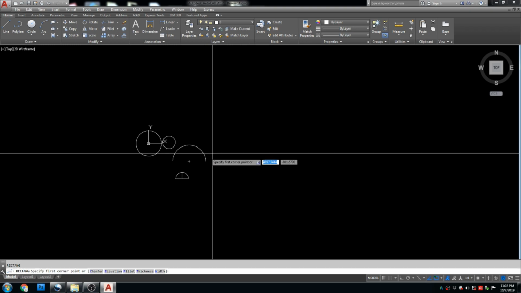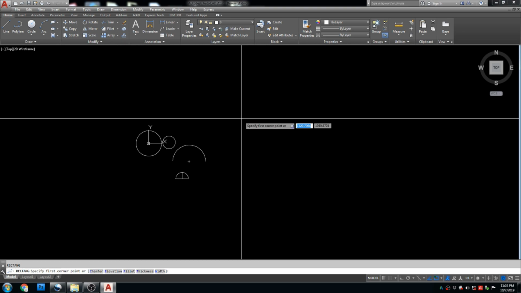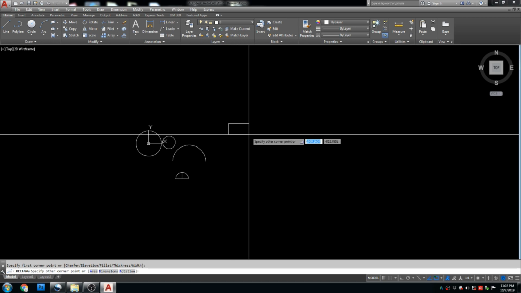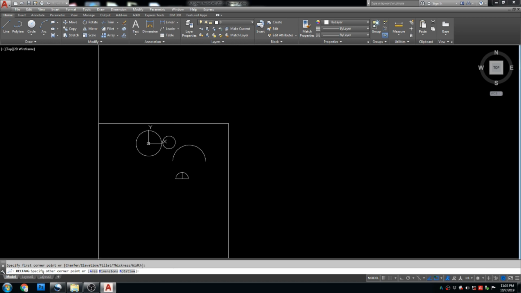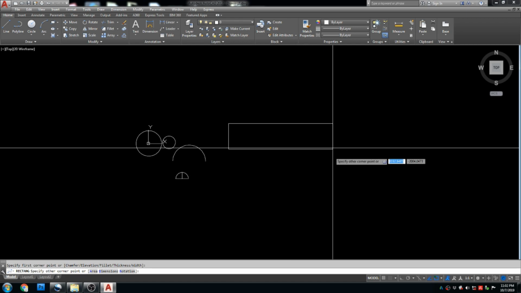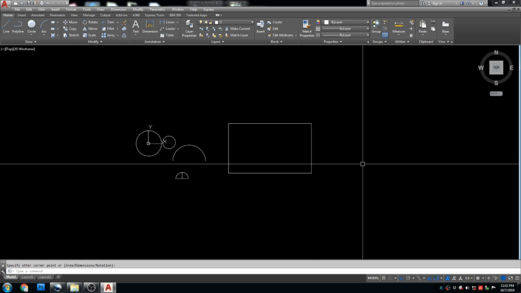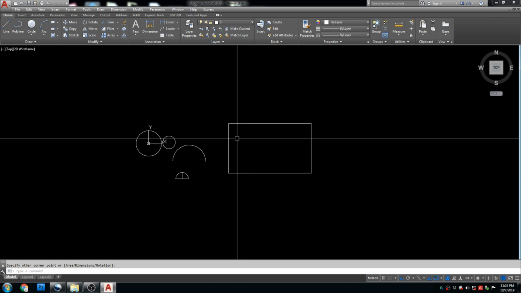Then AutoCAD is asking us here, specify first corner point. Let's see, my first corner point of my rectangle is in here. Then AutoCAD is asking us, specify other corner point. So my other point of my rectangle, let's say, here. So I have now a rectangle.